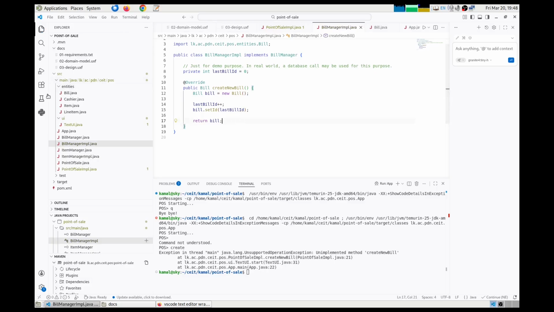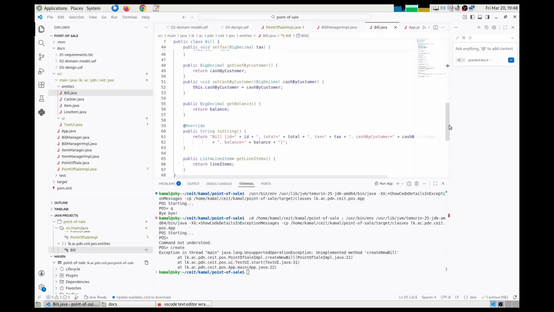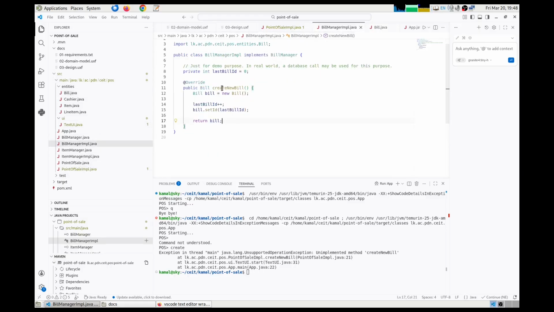Okay, so if you look at the bill, do we have a print method? Yeah, bill ID is printed. Okay, so what we did was we simply implemented the create new bill method completely. But for demo purposes, we just have the last bill ID maintained within this class itself. We increment it, set the new bill ID and return that particular bill.